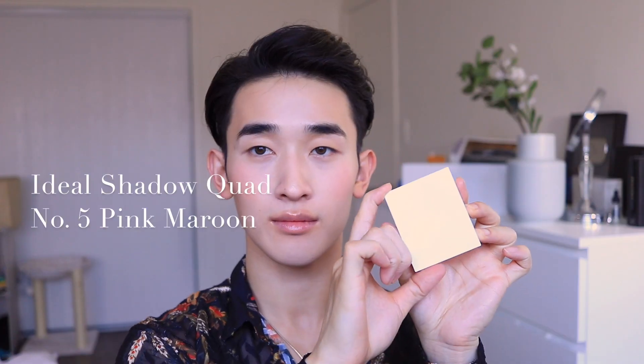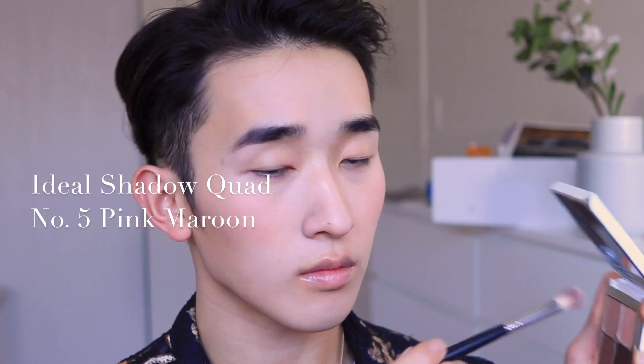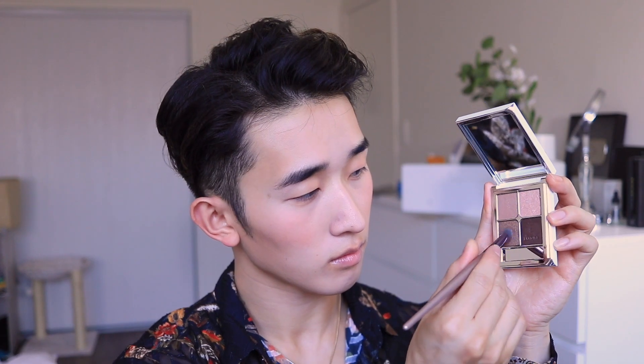After setting my face and contouring a little bit, I apply the ideal blush duo for a rosy cheek flush. This blush contains two colors for more dimension and looks more natural. For the eyes I'm going to apply the ideal shadow quad - I use the light brown to contour the eyes and the dark brown to further define the outer corners, and the shimmer shade as an inner eye highlighter. Since this is a natural rosy flushed look, I'm going to use the edge drawing eyeliner just to tight-line the eyes, and draw small under-eyelashes - this is possible because of how precise the eyeliner is.